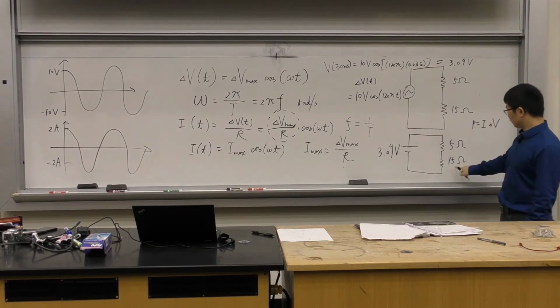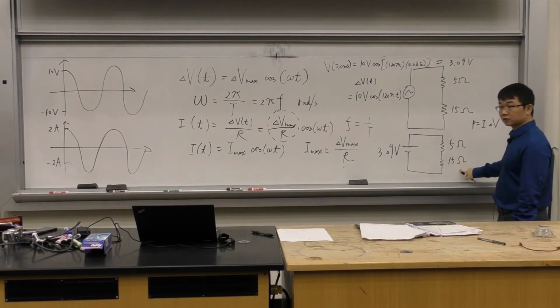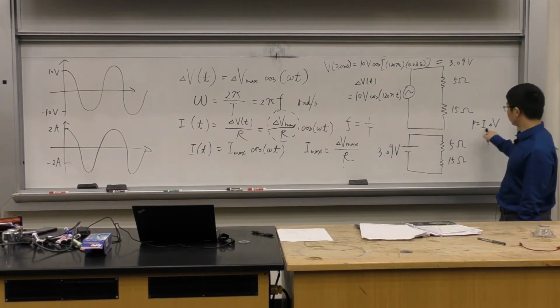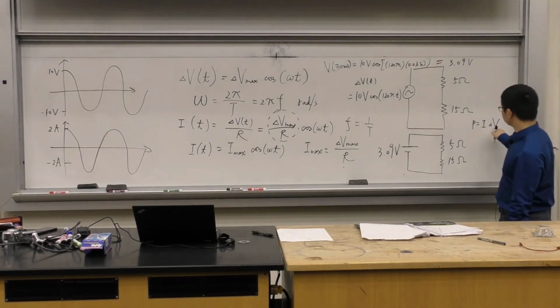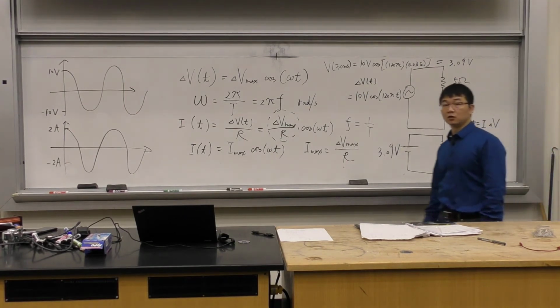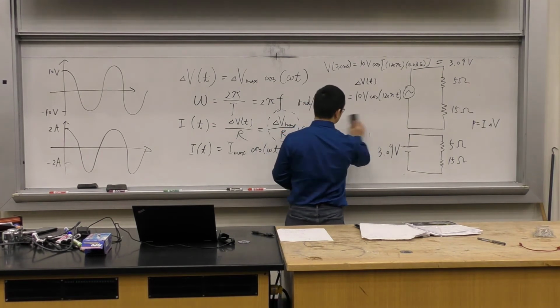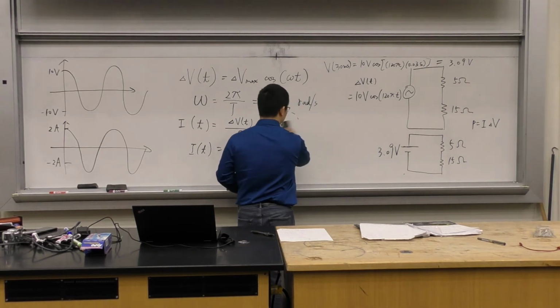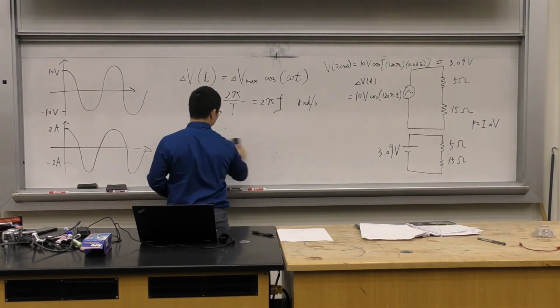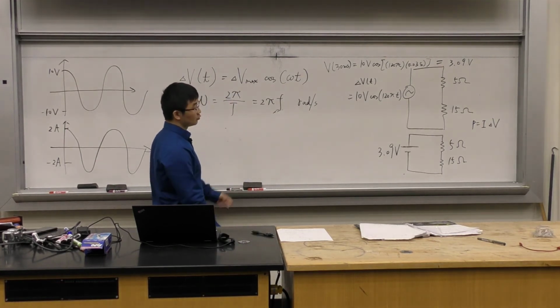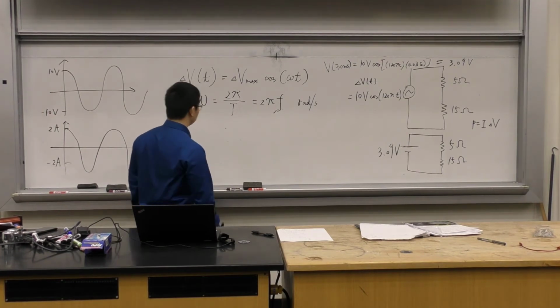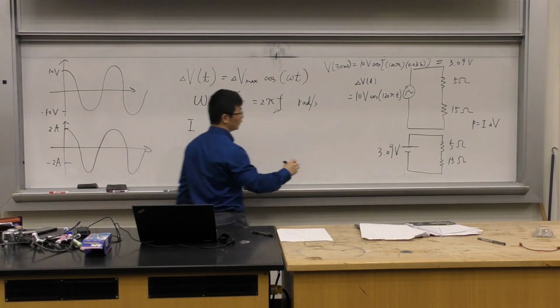So if I want to find the power of this resistor, I will just find the current through it and the voltage across it. And I only need to find one. If you find the current, you can use Ohm's law to find the voltage. Or if you have the voltage, use Ohm's law to find the current. So now let's see. The easiest way is to find the current, because if this is a series circuit, we know that there's only one current here.